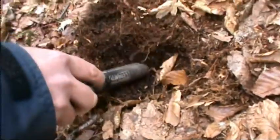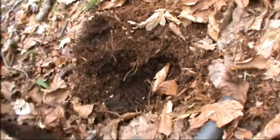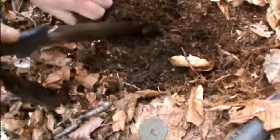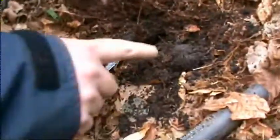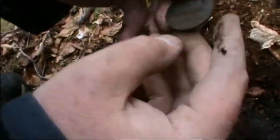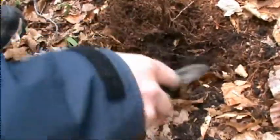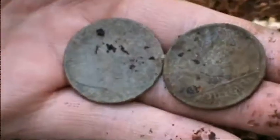That was the Victoria penny I got. When I posed in to check, there's another coin in here — let's have a look, who knows what she'll be. Where's my knife? Oh, she's in the ground right there. There she is — there's the other coin. That's a chicken penny, yeah. Two coins, one hole. Brilliant. Onto the next one.